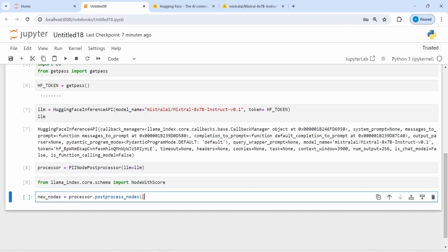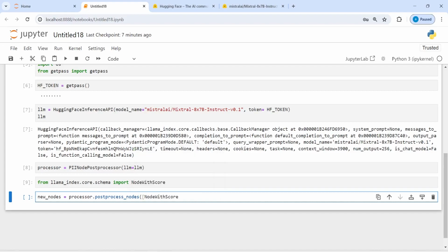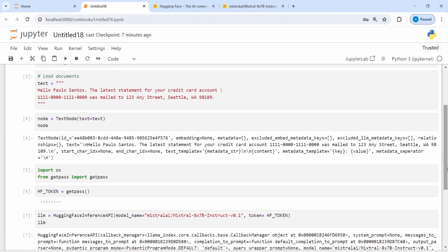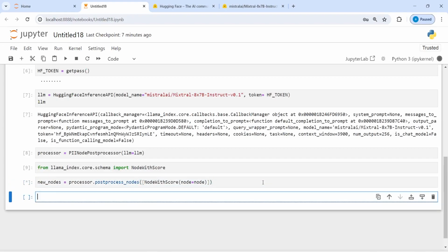Inside this I will call NodeWithScore and pass node equal to node. So this is the node that we created here of the text file. We have passed it here. Now let us execute our code.